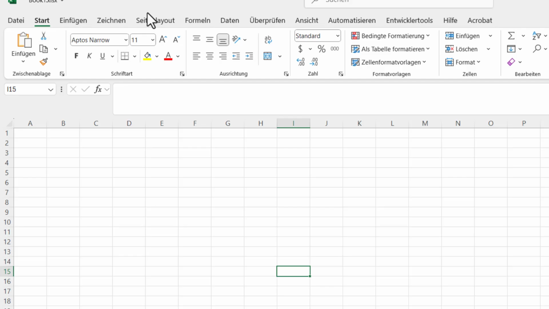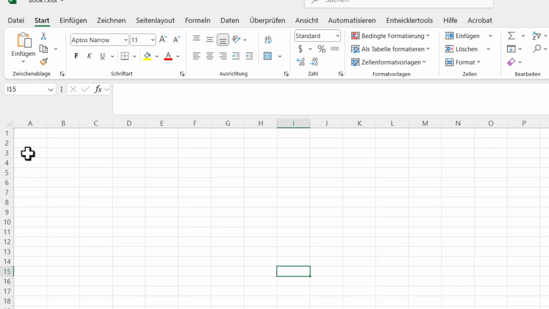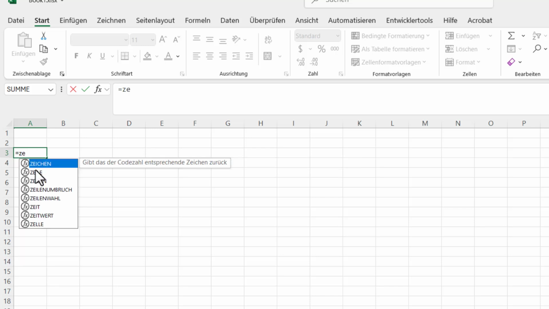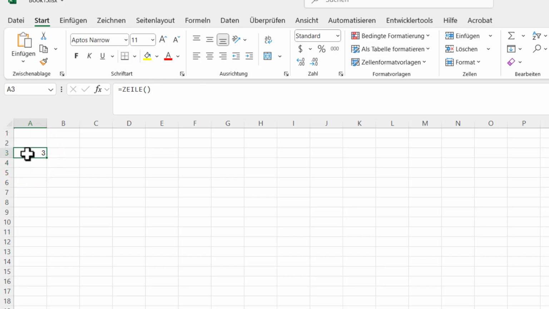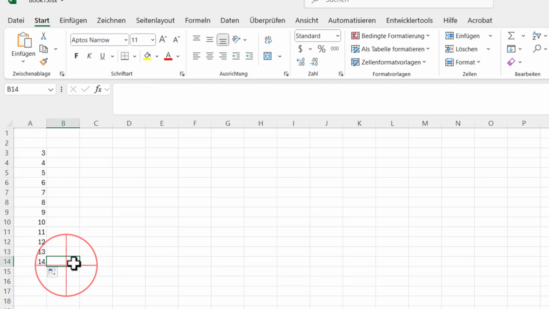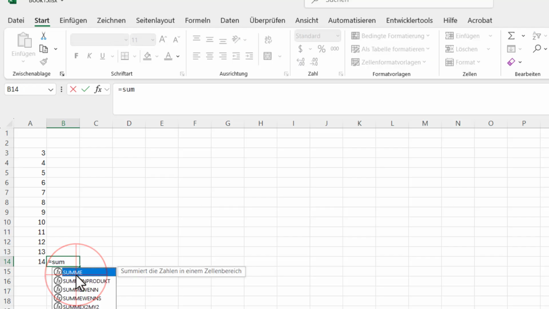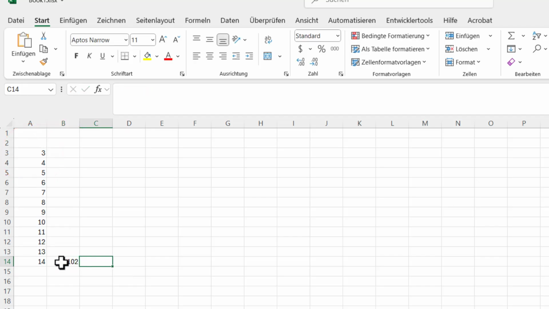Here I am in a German version. The language is configured in German, and here you see the title, it's in German. When I want to know the number of the row, in German I will call the row function and I have the number of the row. Then I can put it in all the rows here. Now if I want to calculate the sum of all these rows, I just select all of them, and this is a function that makes an addition of all the numbers in this row.